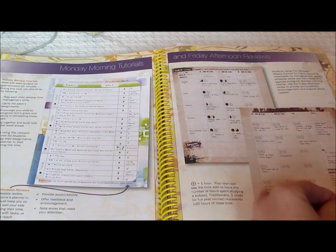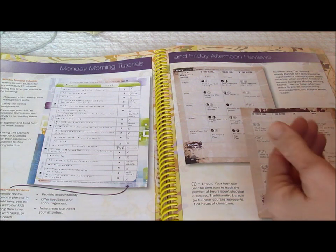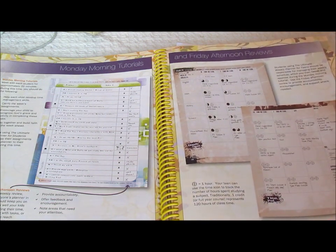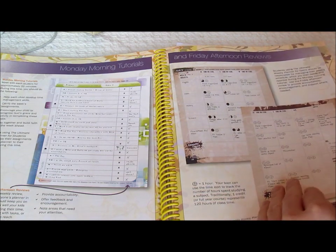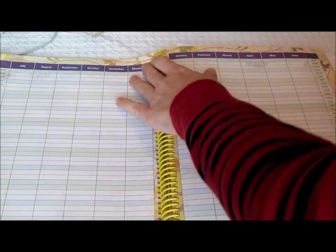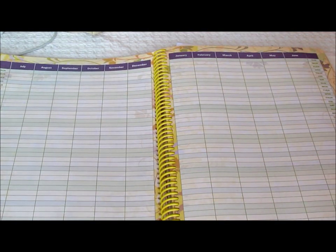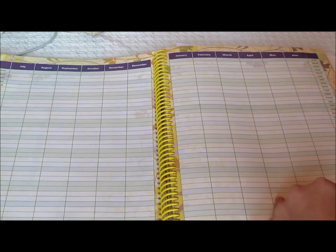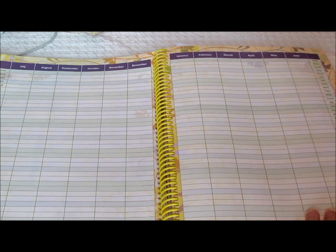Monday morning tutorials, that's when they talk about getting together with your kids and just kind of going over what they're supposed to be doing that week. And then on Friday, you would get together again with them to go over what they have gotten accomplished. I don't do those things. I kind of just check up on them when I know they're needing to be checked up on. And I fill out their student planner and then I give it to them for that week and just tell them, hey, this is what you got to do. And it works.